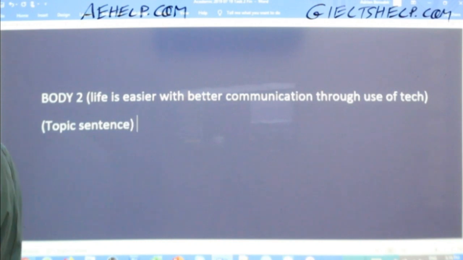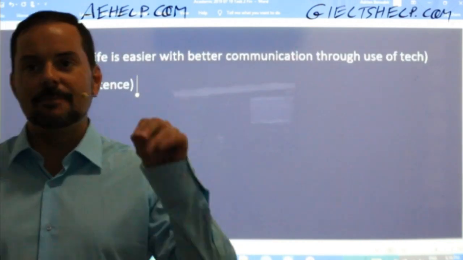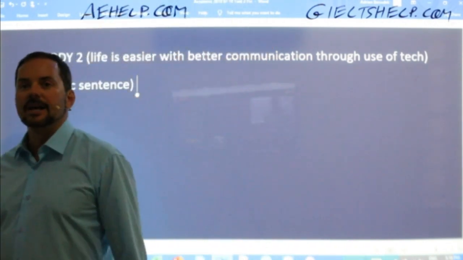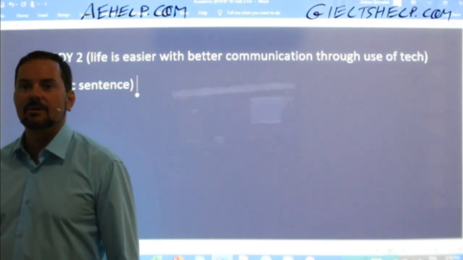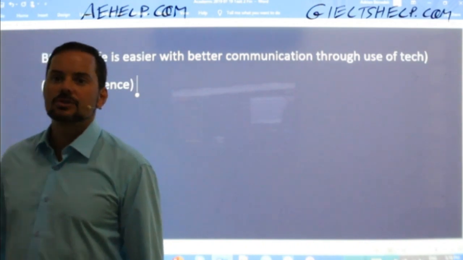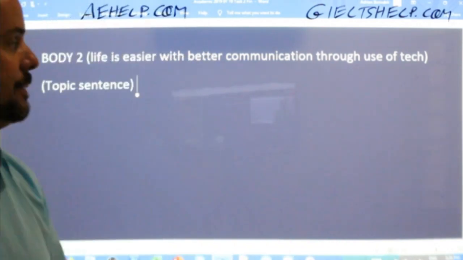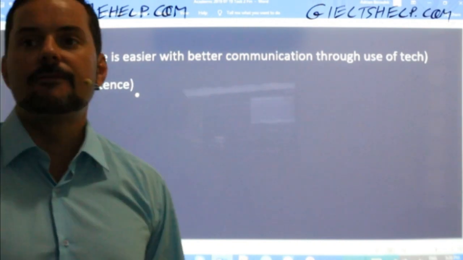Go ahead and write that topic sentence, students. I've been doing a lot of blah, blah, blah, blah, blah, and I'm not really inspiring you to do your own writing, but I am now. So write your topic sentence for body paragraph 2. Show me what a band 7 or higher topic sentence looks like for this.